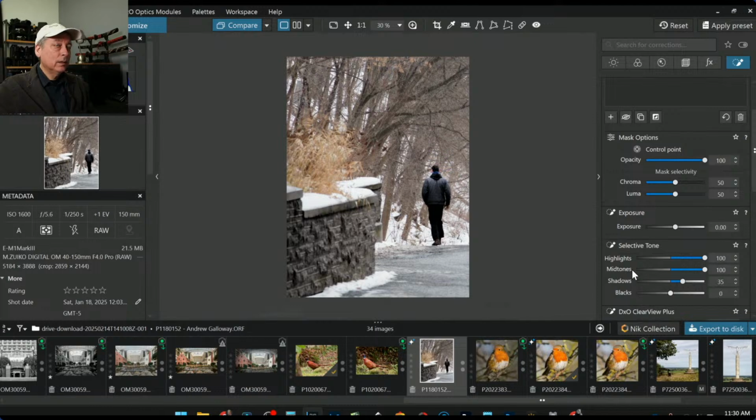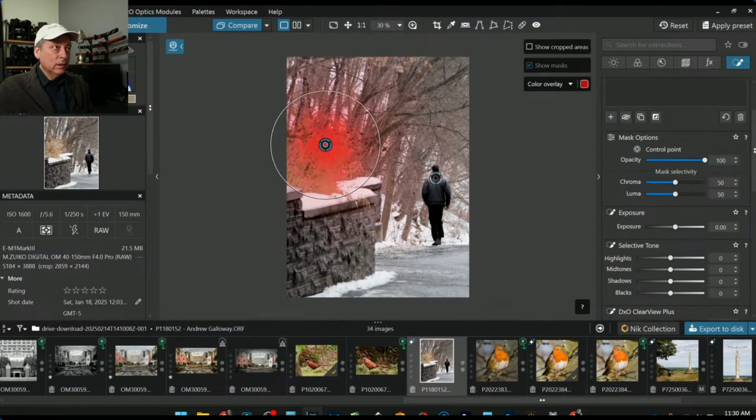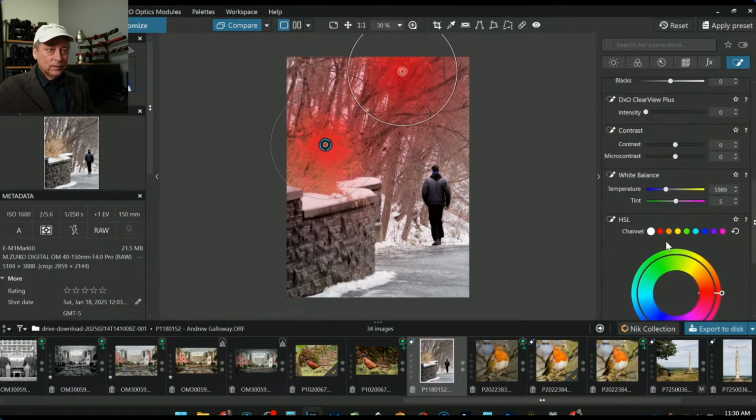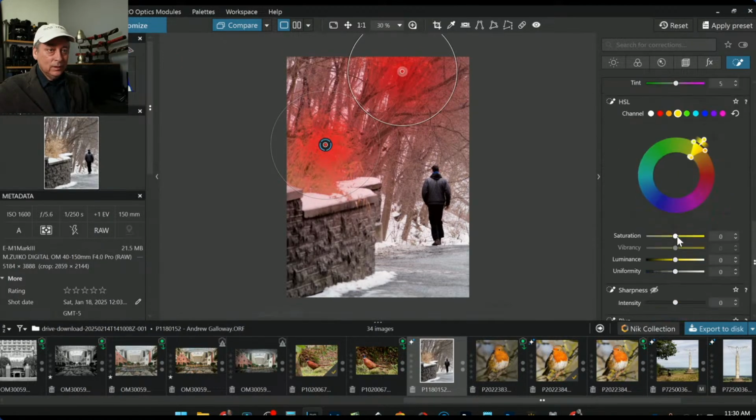Bring a little more color back in over here. It's the yellows roughly. Yellows. Lighter.